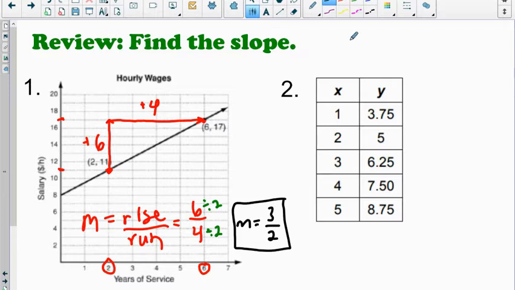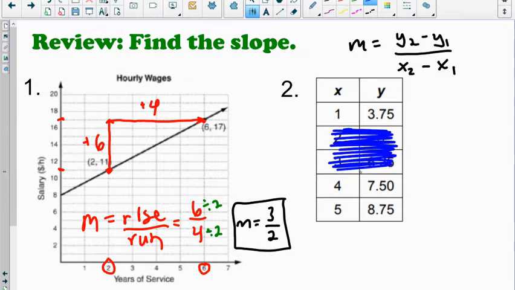For number 2, we need to use the slope formula, which remember is y sub 2 minus y sub 1 over x sub 2 minus x sub 1. You can choose any ordered pairs from our table as long as you choose 2 x's and y's that match up. As a little hint on this one, if we're going to subtract y values that have decimals involved, it's going to be nice if we can choose the y values that have the same ending decimals, like the 0.75s. So I'm actually going to use the 2 ordered pairs that are still left on the screen to calculate my slope.